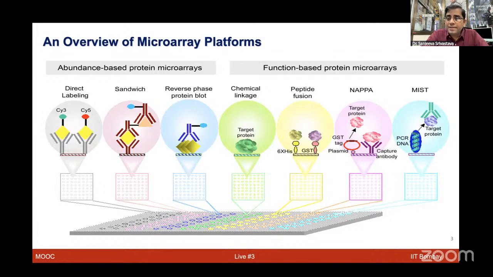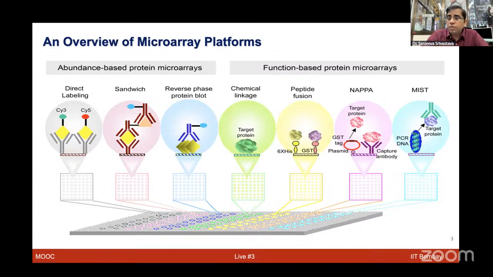And NAPA, which we have talked about in quite some detail, nucleic acid programmable protein arrays, is one of the strong platforms for doing cell-free expression-based arrays, where you are starting from a gene of interest, which has the GST tag, and that you are going to print on the chip. You are going to add the machinery to do the in vitro transcription translation, and then based on that, the protein gets synthesized. That protein contains the GST tag, and on the array, you're also keeping the capture antibody anti-GST, so that the expressed protein which contains the GST tag is bound to the capture antibody. Or you can use any pair of antibody for that matter, like the FLAG expressing in the protein and the anti-FLAG on the chip, and they are binding together, right?